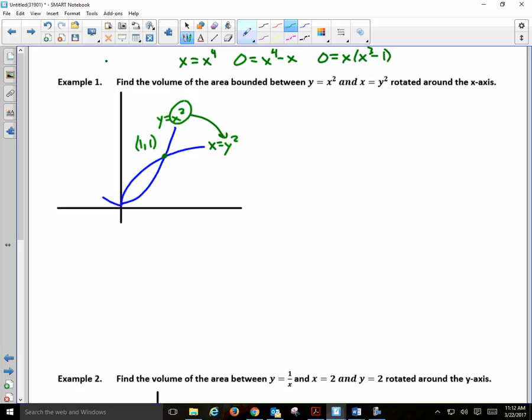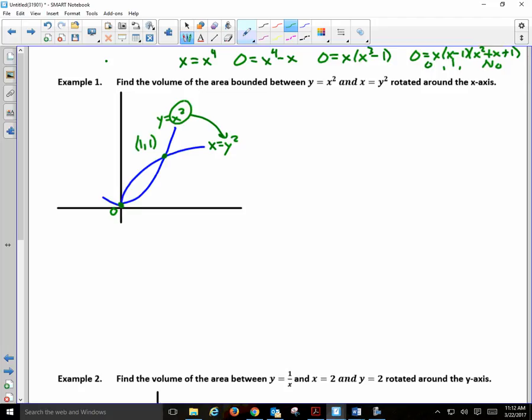And then the difference of cubes is x times x minus 1, x squared plus x plus 1. And so this has no solutions. This has a solution of 0, and that has a solution of 1. So you can see that the solutions here are at 0, where it intersects, and at 1. Now, here's the deal. You don't have to go through all that work if you can make a good guess. And a good guess is 1, right?